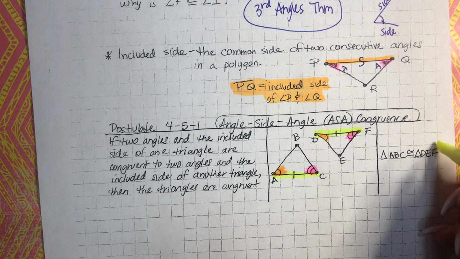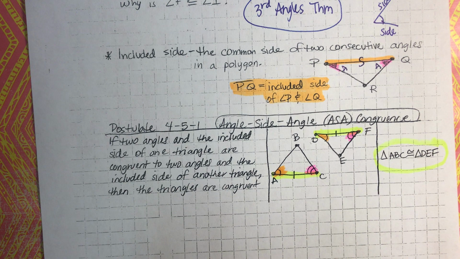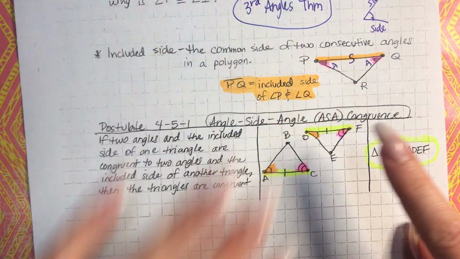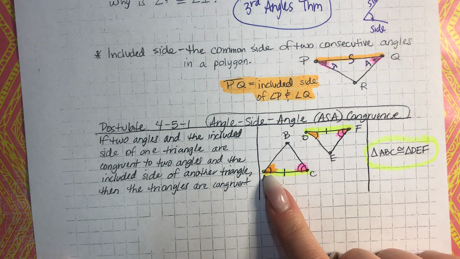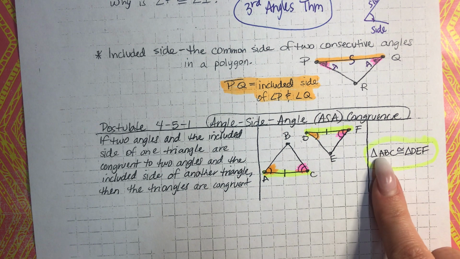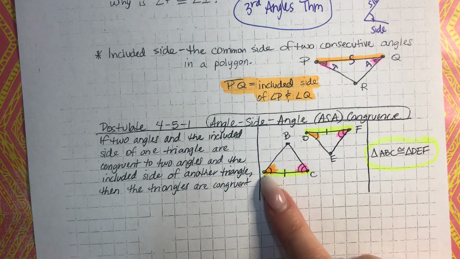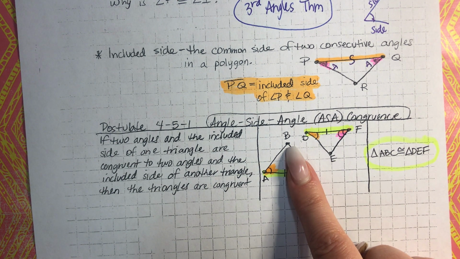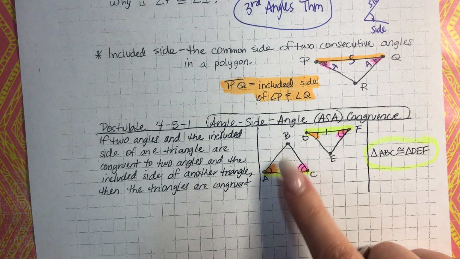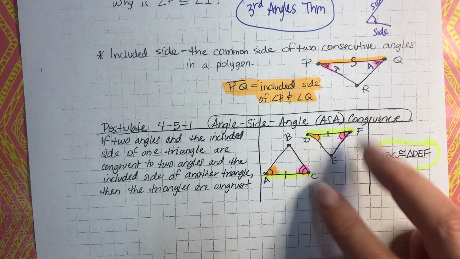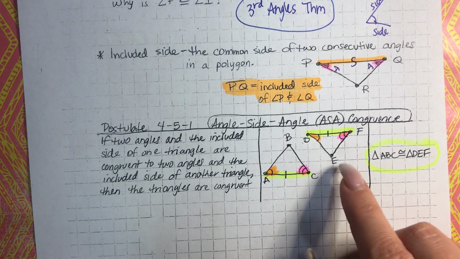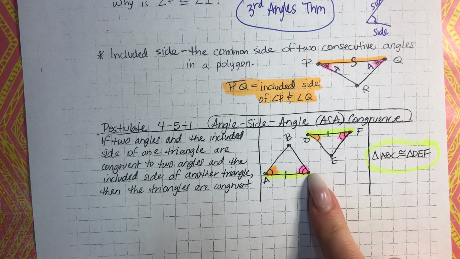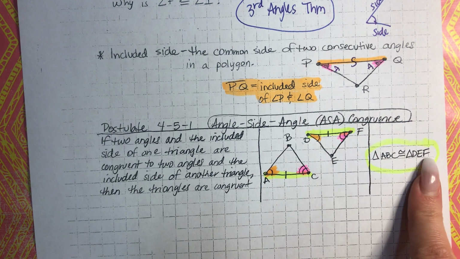And remember, the way that you write this is extremely important, because from this statement, how many pieces of information can you gather? 6. So from here, you have to line it up. So we know that A and D are the same, right? So that means A and D have to be written first. Okay, then what would they have next? They have B. Well, okay, so B is second, and that has to go with E, right? Because of the third angles theorem, because those two are the same and those two are the same, we know that B and E are the same. So they have that one second, so E corresponds with that. And then lastly, C is third, and F is the same as C.